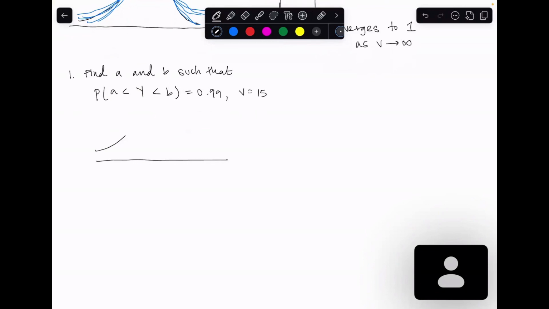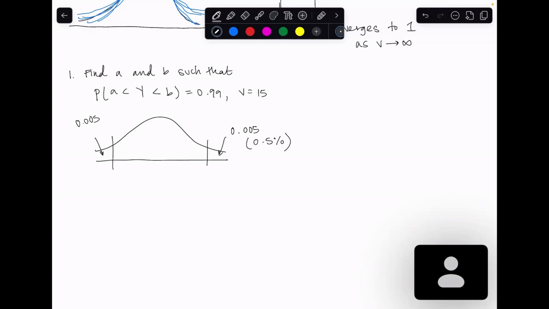I guess one tip I have too is, if you're ever struggling to think about the distributions, like, what do I want? Is this above or below? What am I trying to do? Draw it out. Always just draw it out, and that'll help you organize your thoughts. So we're going to want 0.005 here, and 0.005 here, which is the same as 0.5%, right? So let's find those values.